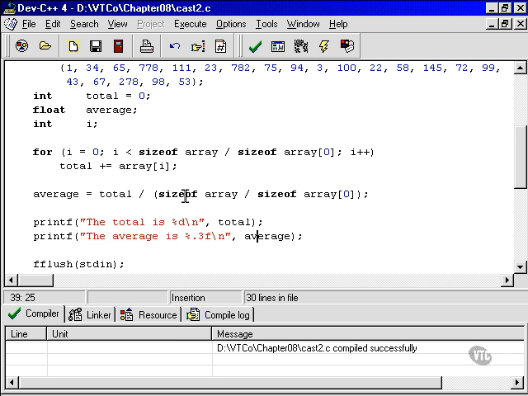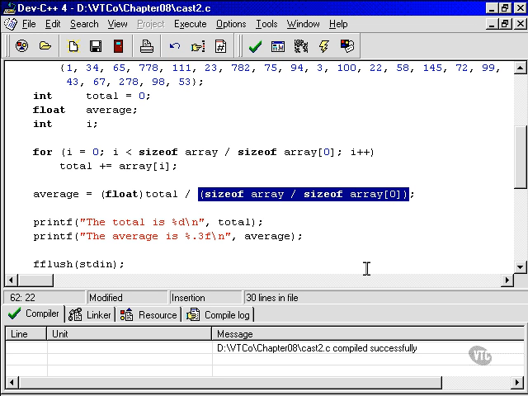So if we actually want an accurate average, and I'm just guessing, but I think that the average that we got, 142.000, is not an accurate average, then we need to do some cast here to pretend that one of these variables, either this one or this one, is a float. And I might as well choose this one. We'll pretend the total is a float. So I'm going to here force the compiler to treat the total as a float. So a float divided by an integer, and the result of a sizeof is always an integer. So a float divided by an integer is going to be a float. Really, it is. So let's try and compile this again.